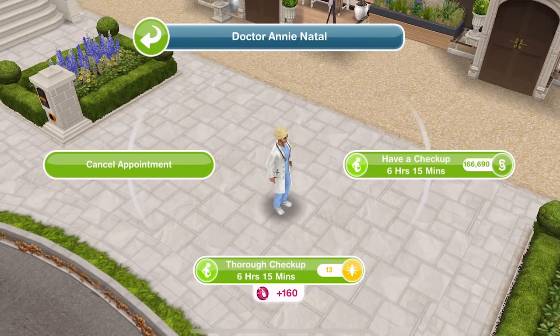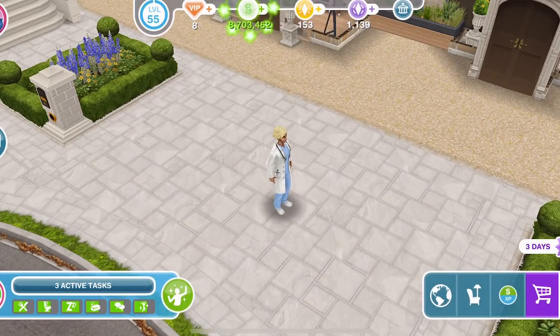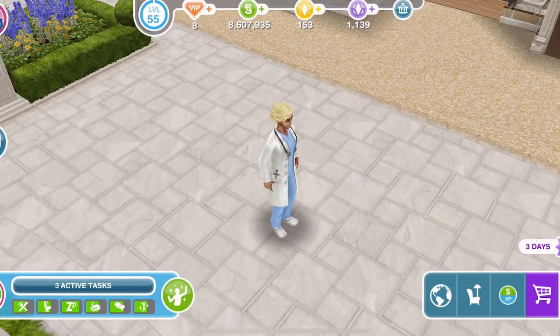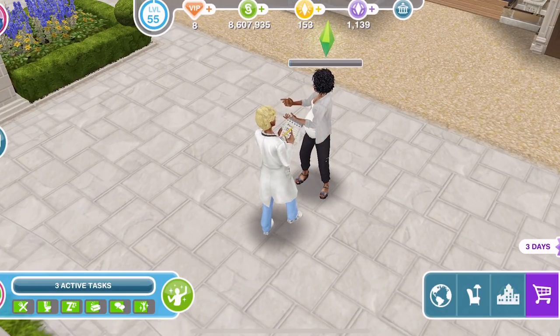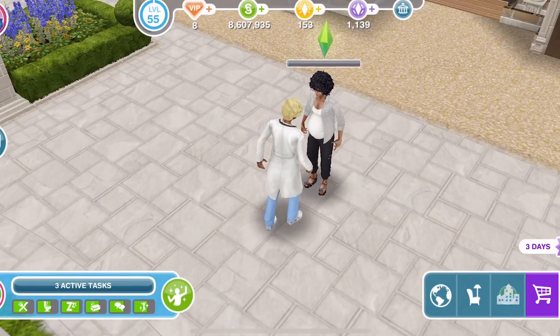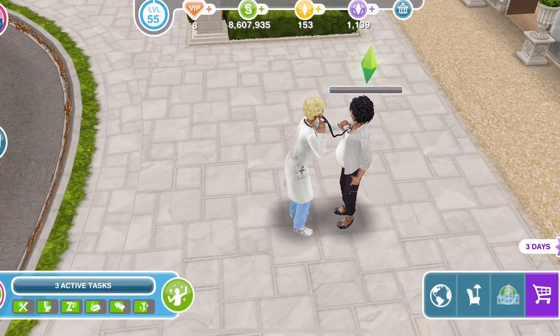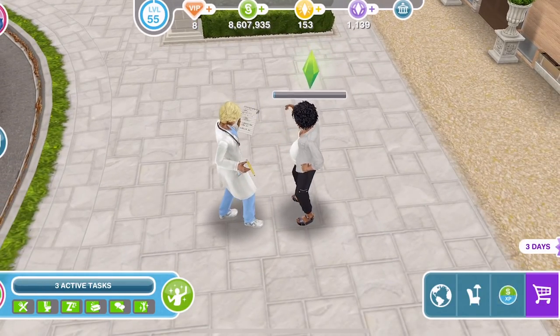166,690 simoleons and 6 hours and 12 minutes. I was just reading the comments on yesterday's video. I'm sure somebody said that their doctor's appointment was something like 30 seconds or something ridiculous. Let me go and check what they actually said. Okay, it wasn't the doctor's appointment, but Mahamittens says, my yoga takes 30 seconds. Such a time difference. Whoa, yes, such a time difference. Let me know what level you're on in the game, if you're watching this video, Mahamittens. Please comment with what level you're on.